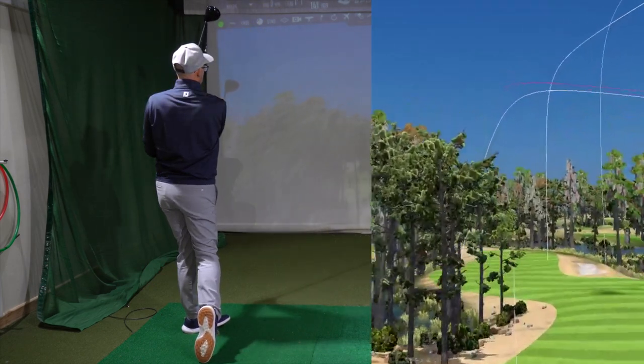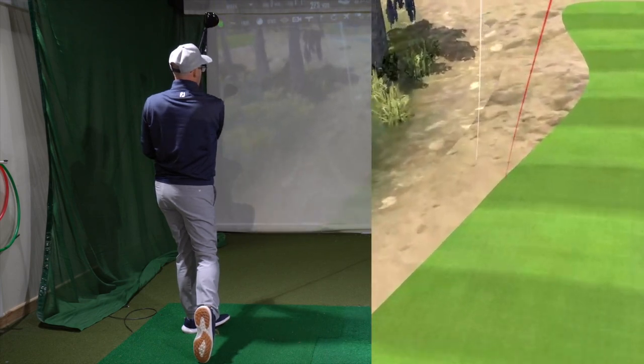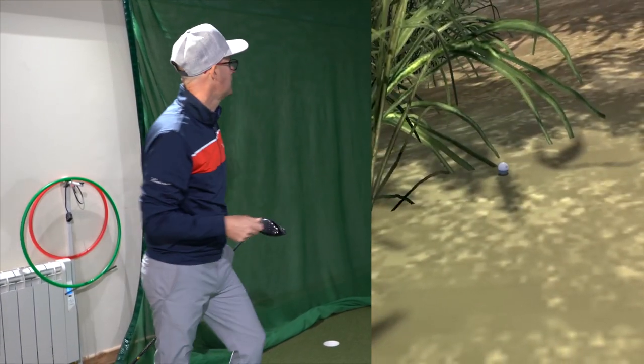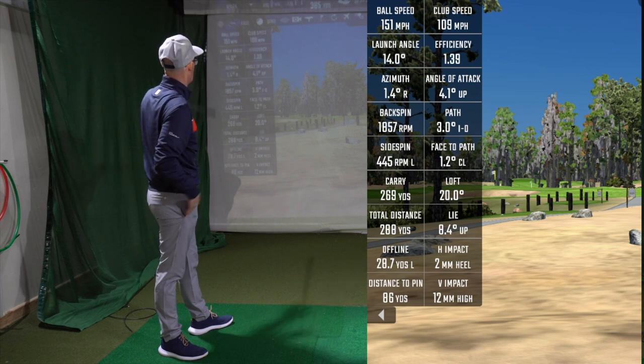Maybe a slight heel strike, but that's fine. It's going to go in the same place. It's another. So you can see I'm much more fadey at the moment. Yeah. We are on the most brutal hole on the planet. Three in to out, 109. So I'm not moving.